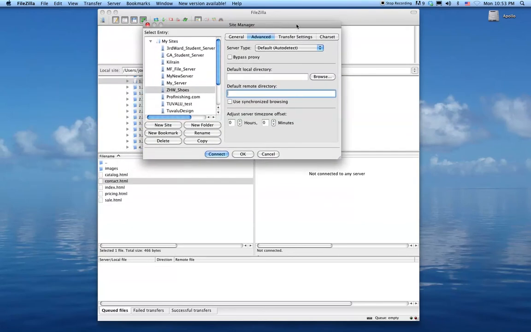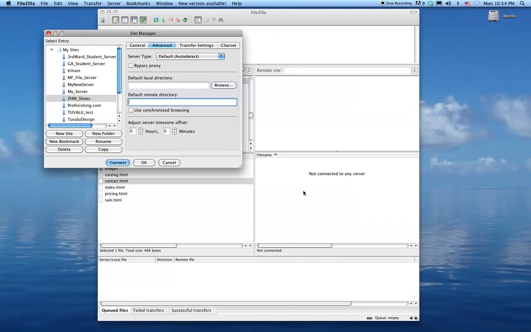Sometimes when you connect to a server, you'll just see a blank directory and you can just drag your files right into it. Other times there's all sorts of folders in there. You might see one that says logs that just has data from your hosting company in it, like analytic data about who visits the site, things like that, information about how often you copied files and on what date. And then sometimes there's another folder that says public, which is where you would copy your website files, or other times it's called HTTP, or maybe even an HTML folder. So if you see a lot of strange folders and you're not sure which folder to copy your files into, you're going to want to ask your hosting company about that.